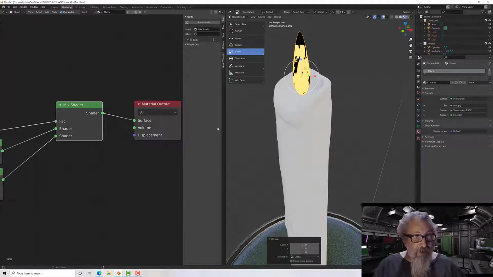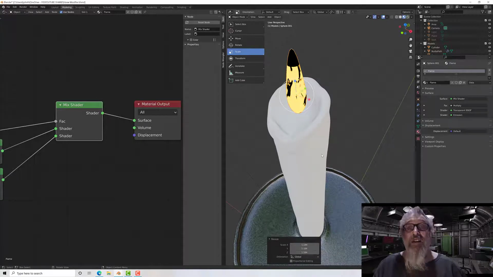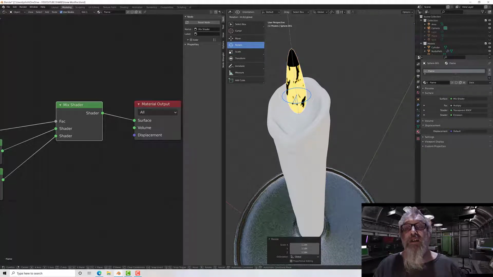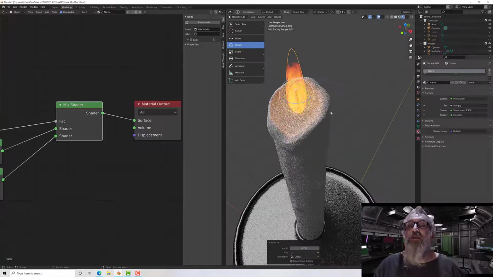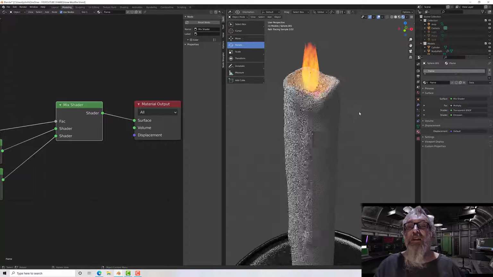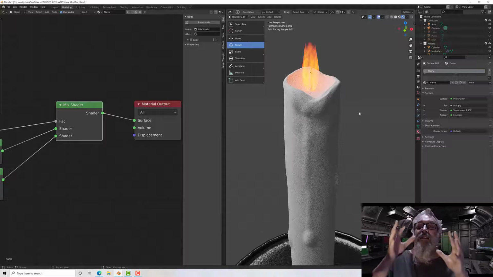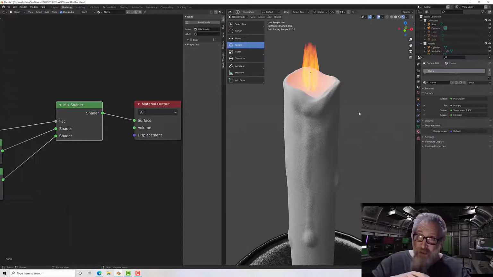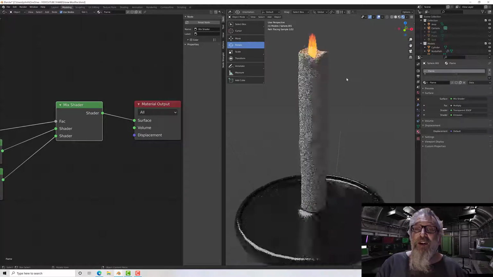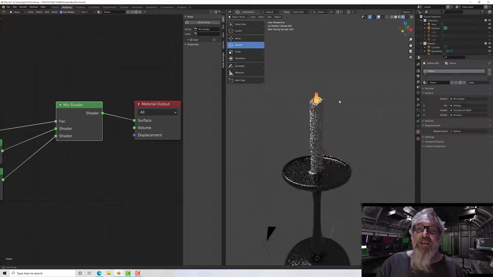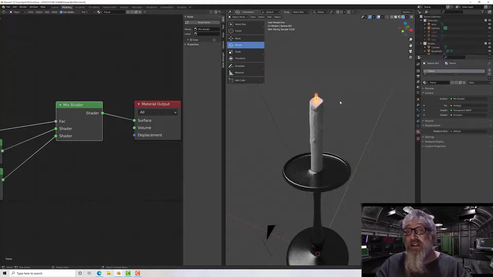And I'll also rotate it a little bit so that it doesn't line up perfectly. There we go. And now I'll turn back on material preview, and I should have one within the other, kind of multiplying the effect, and one's a little bit bigger, so everything's good. Okay, so that's a little bit of a flame. What we'll do next is work on the wax, and I'll talk to you in that bit.